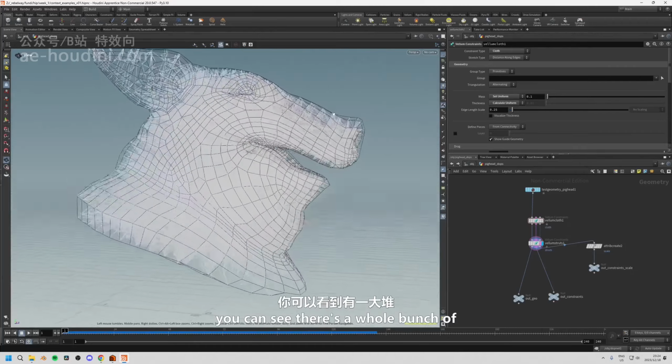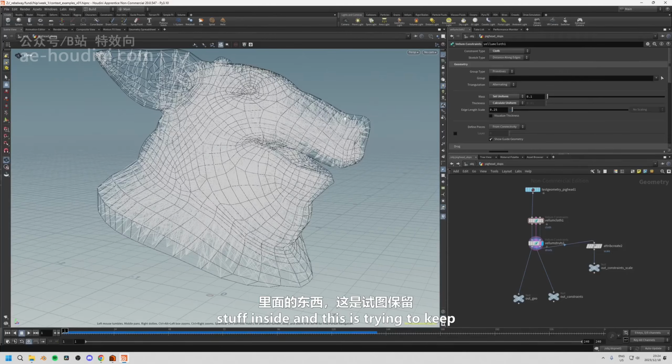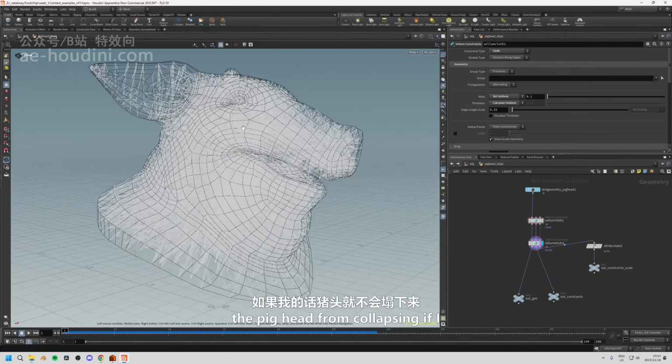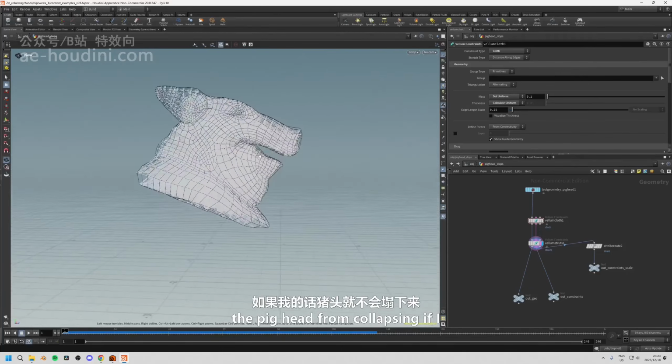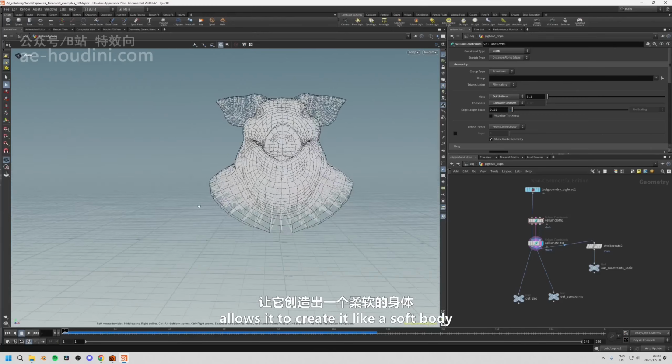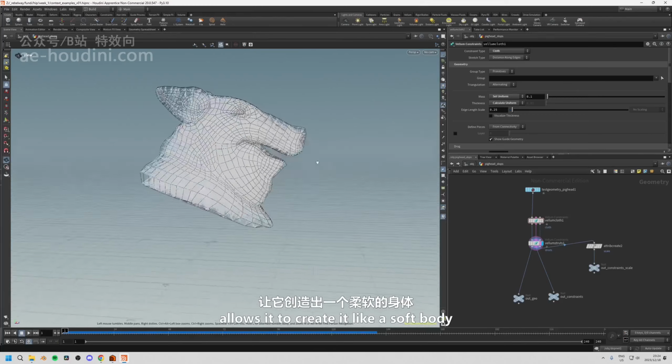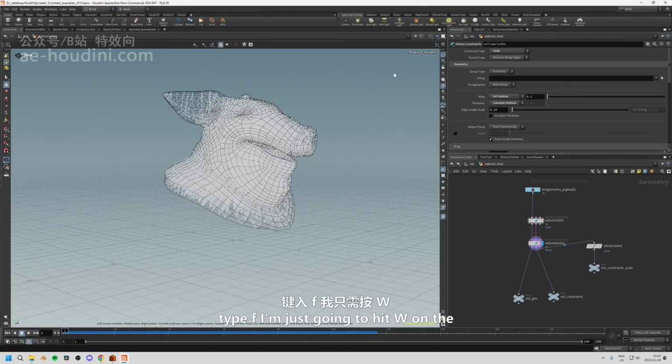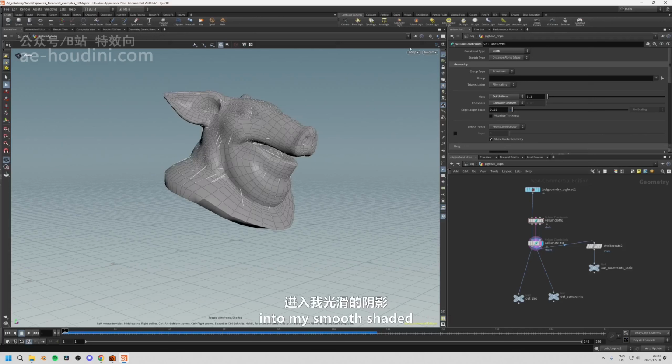You can see there's a whole bunch of stuff inside, and this is trying to keep the pighead from collapsing. If I disable this, then the pighead will just behave like cloth, but now this allows it to create a soft body type fill. I'm just going to hit W on the keyboard again, and this will go back into my smooth shaded mode.